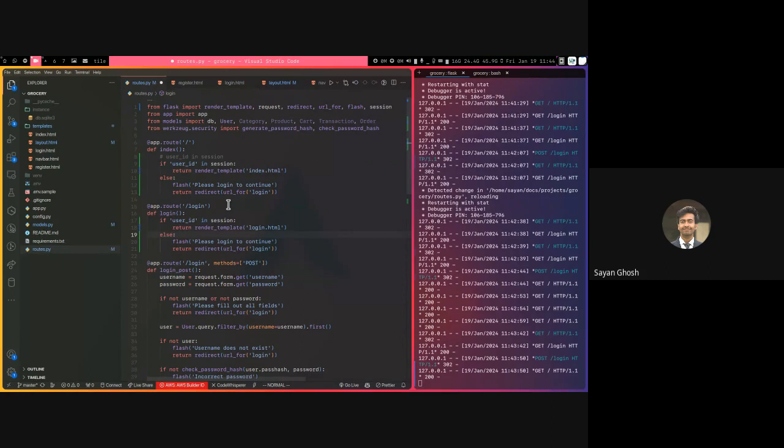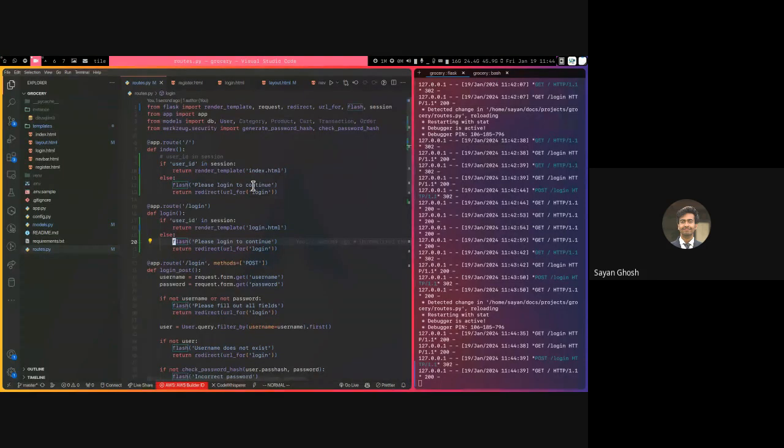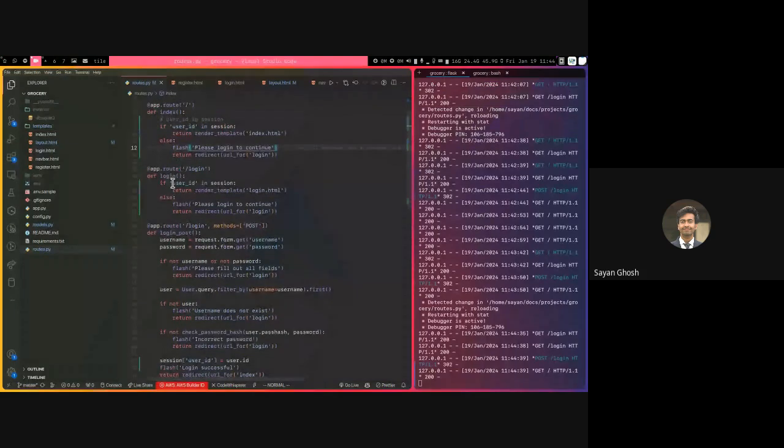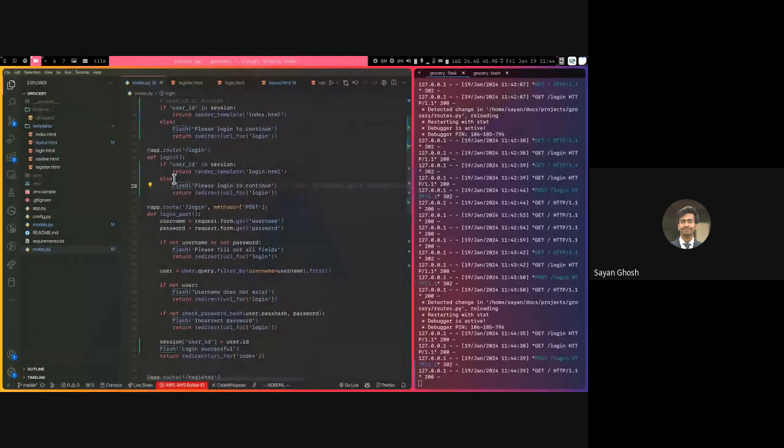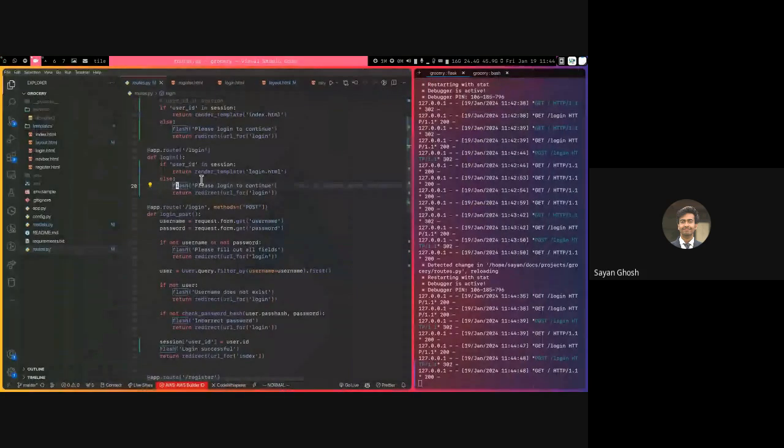I'll tell you, oh, please log in to open the login page. So if I do that, it will be a bit paradoxical, and what will happen is it will create an infinite redirection, right? So if you do this now, and if you try to open the login page, oh wait, I think I did not save it. One second. All right. Yeah, so if you open the login page, okay, I don't know why it's working. It should not be working. Oh, because we are already logged in.